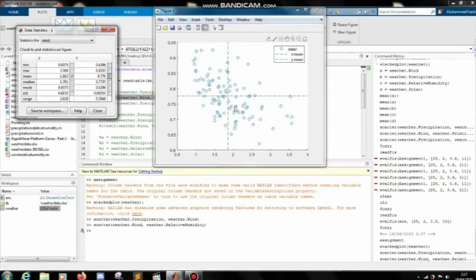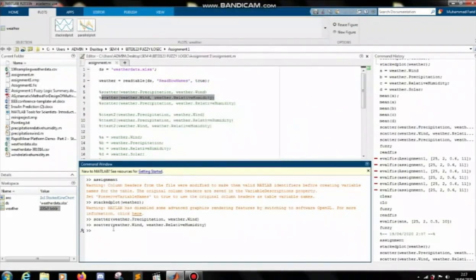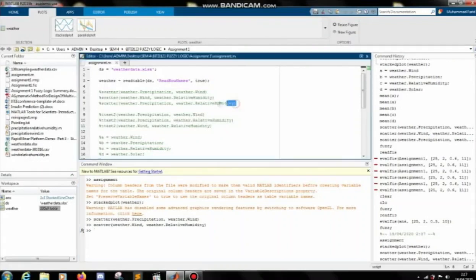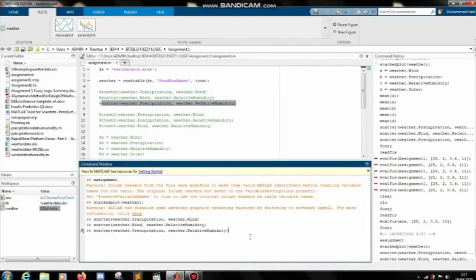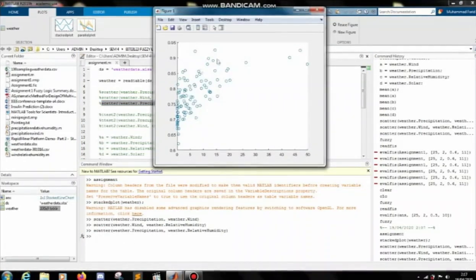For x is wind and y is relative humidity, you can see the mean for the wind is 1.862, and as shown in the graph, there is a green line, and the mean for the humidity.